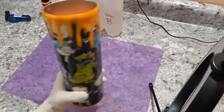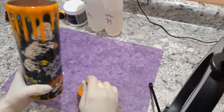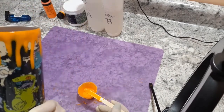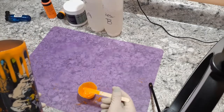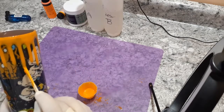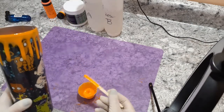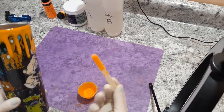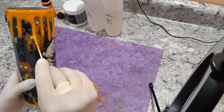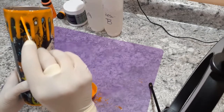Flip it back again. I'm liking how the drips are. They're nicely down, not too far down, not too far up. There are some bubbles in it, so I'm probably going to take here in a second and hit it with the torch real quick to pop some of those bubbles. And I am adding a little bit on some of these drips so they go down a little bit further, but not too far down.